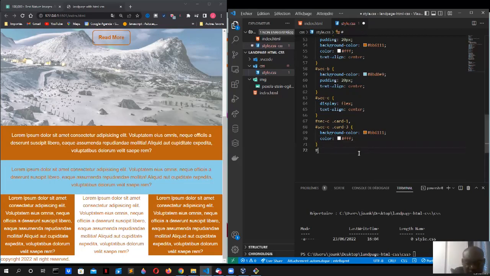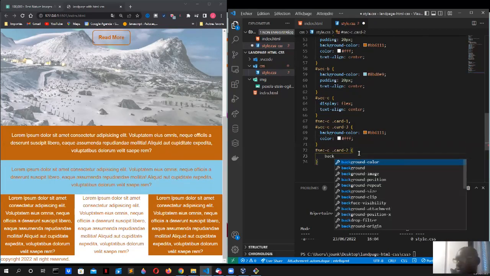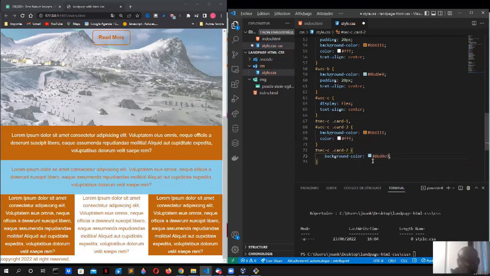Then we are going to set the style for the second card. So to do that, what I can do is card 2. And for card 2, I want the background color to be my second color. So usually we just use 2 or 3 colors inside a website because we don't want to use a lot of colors. When you use more than 2 or 3 colors, it's not good for the design of the website. So one of the main rules in web design is a palette of 2 or 3 colors inside the website, right?